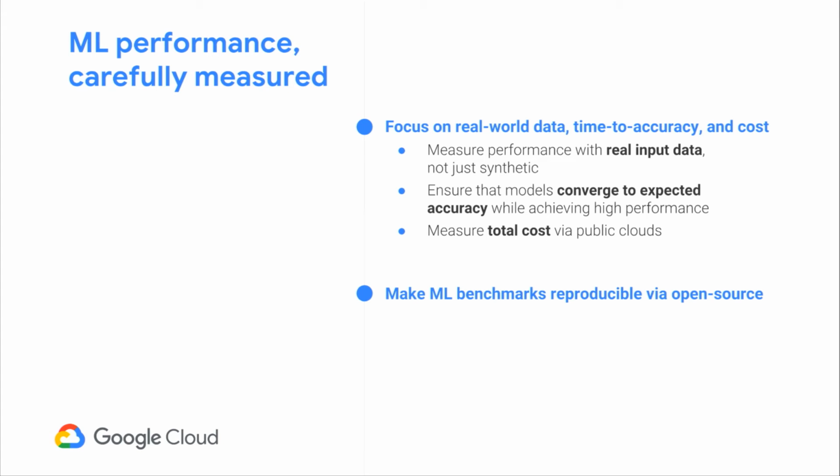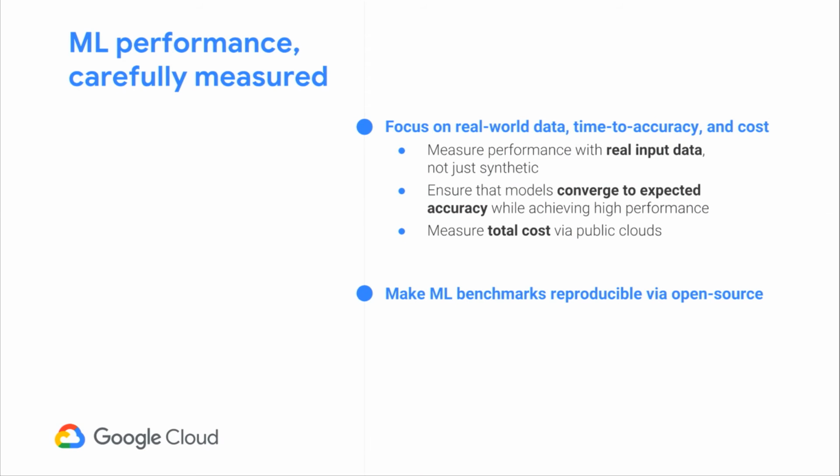We try to emphasize performance measurements that are involving real data, where you have a real model that's training to a specific accuracy, and then you're measuring the complete time to accuracy or cost to accuracy. If you read about performance out on the internet, you might see people talking about images per second or steps per second, and that's important, but it's not useful if you're just measuring that in isolation, because it's really important to make sure that the model that you're measuring that's processing, let's say, lots of images per second, will actually get to the destination you want to go, which is a specific accuracy on a specific benchmark data set.